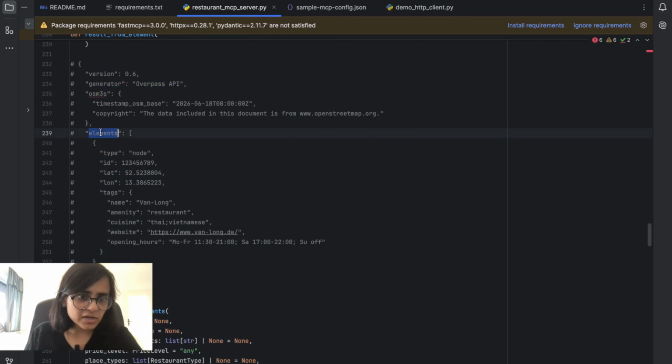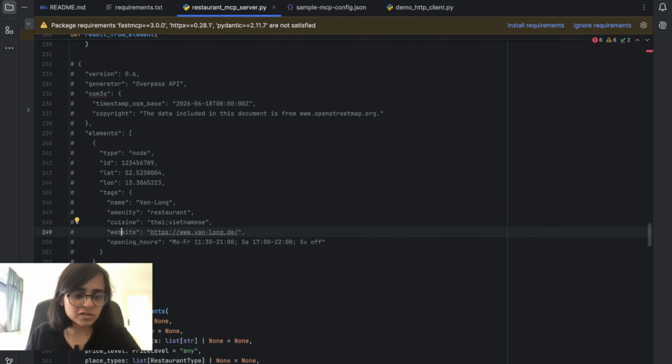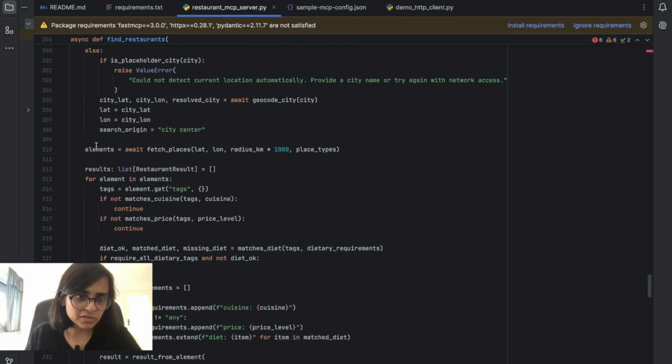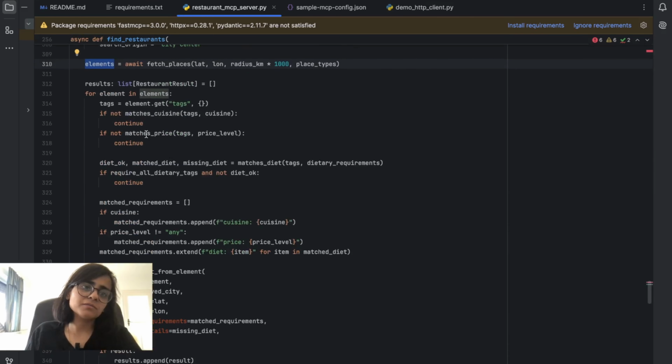If you see, it has an elements array which has names of the restaurants, cuisine, website, opening hours, and all of the data related to the restaurant. Here I've just mentioned one, but if there are n number of restaurants, all of those will be listed here.